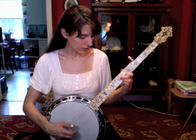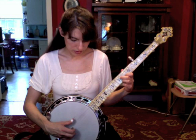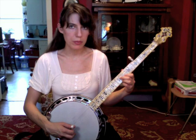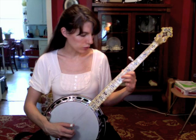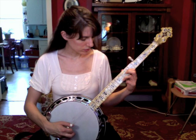So far in this lick we have. Then the last little roll is. So you're going to pop back to your Cumberland Gap position, play 5-3-1-5. Then once again, reach back with your index finger to that 7th fret of the 3rd string note, and that'll be picked with an index finger. And that's the end of the introductory lick. So let's put it together.